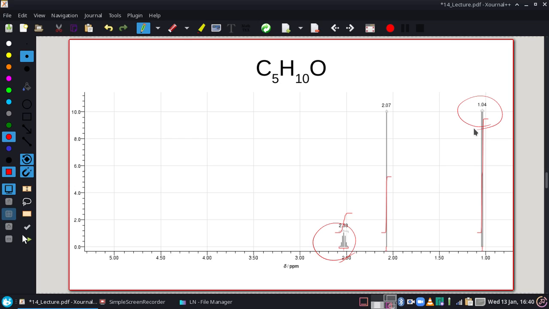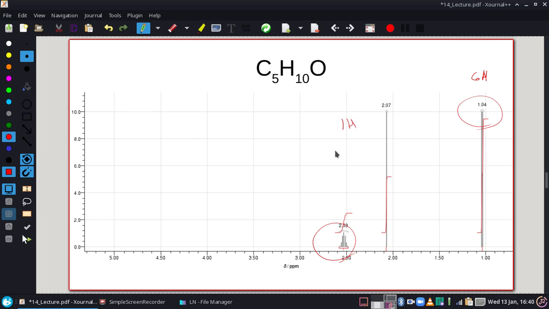All right, so let's see if we can figure out what it is just based on what we're seeing in our peaks. Notice how this really tall one, and if we focus on the integral trace, doesn't it look like it might be roughly 6 times as high as this one? Well, that is the case. This does actually represent 6 hydrogens, while this one represents just 1.